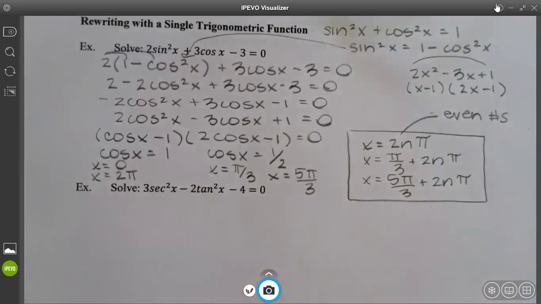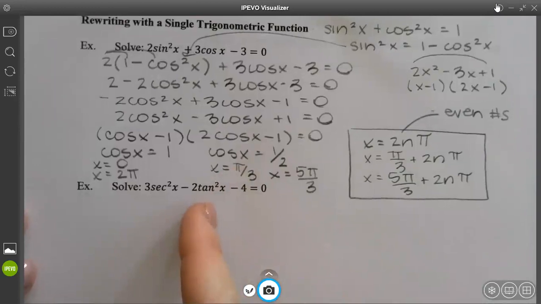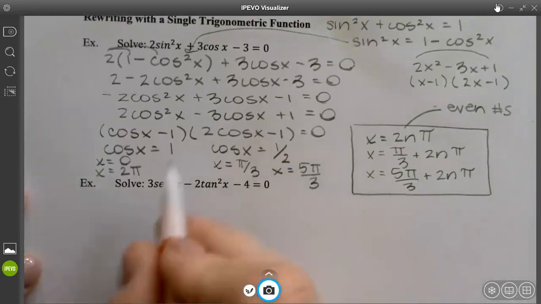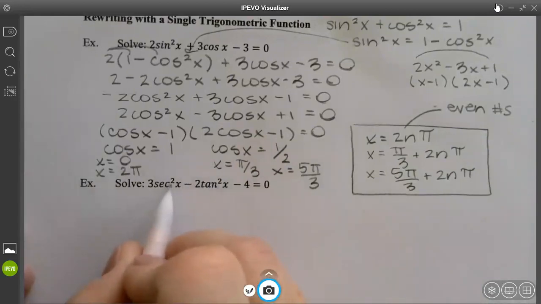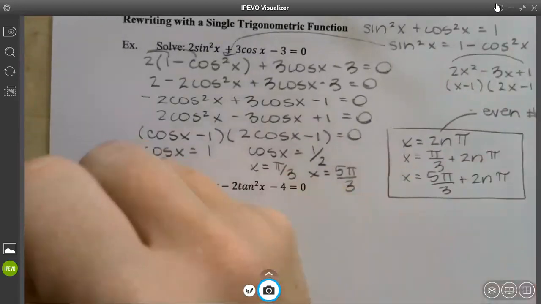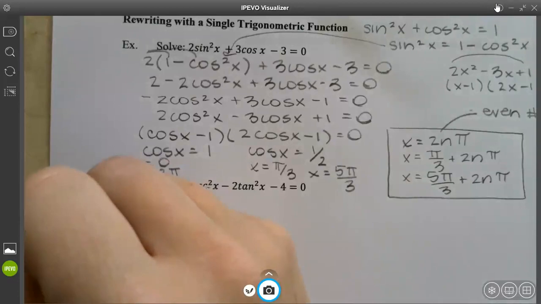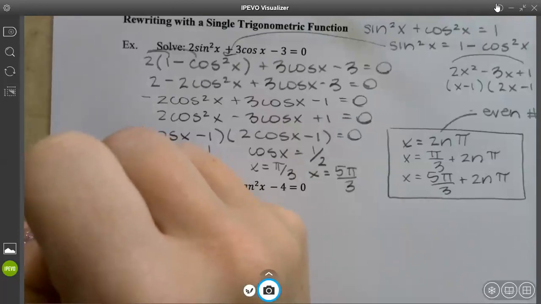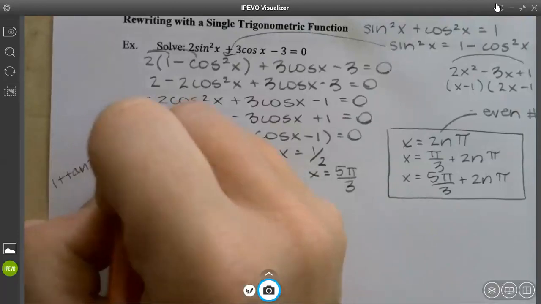All right, so what do you think we do on the next one? Which one are we gonna fix? I would fix secant to tan as one of your general ones, so that it's not a weird ratio or anything. And I can do tan in the calculator, right? Yes, I can't do secant. Well, I can, but I can't. When I try to do the inverse, tan inverse will go in your calculator. So what's your Pythagorean identity with secant squared? Say it, the whole thing. 1 plus tan squared equals secant squared.